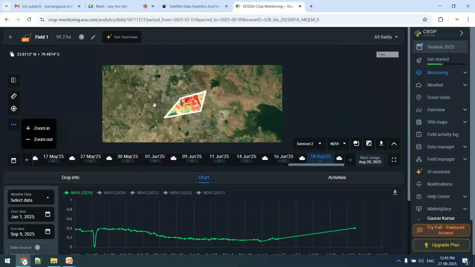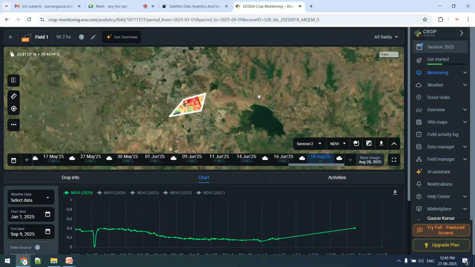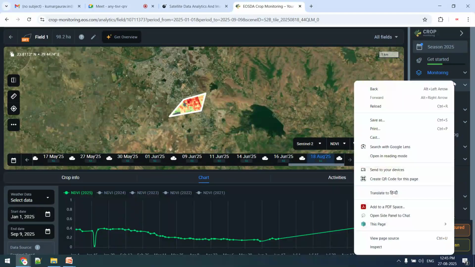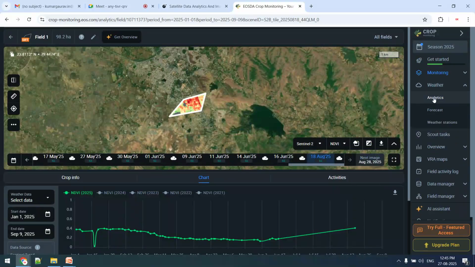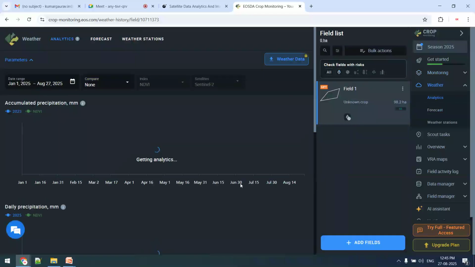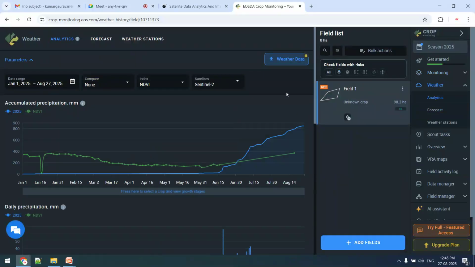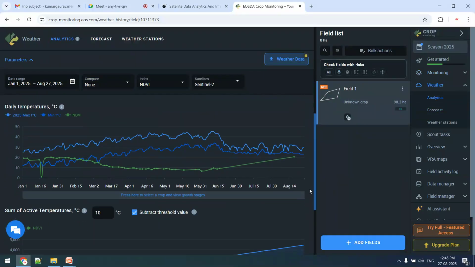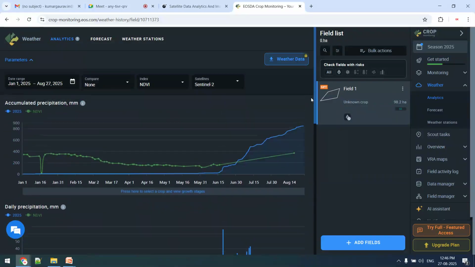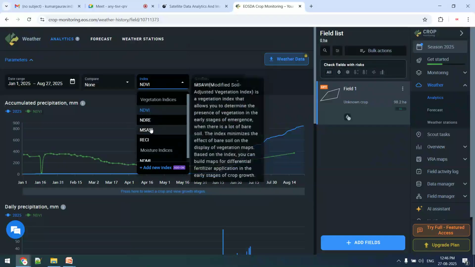Zoom out. And different parameters, weather details, analytics of weather. So you can see the complete report, and it is plagiarism free data. On which parameter do we want to work?